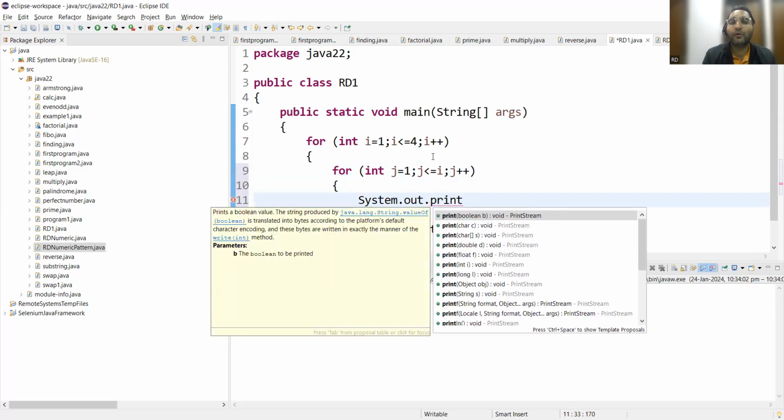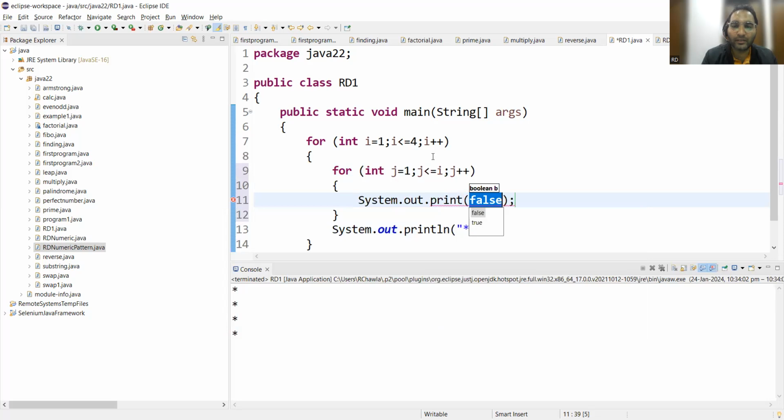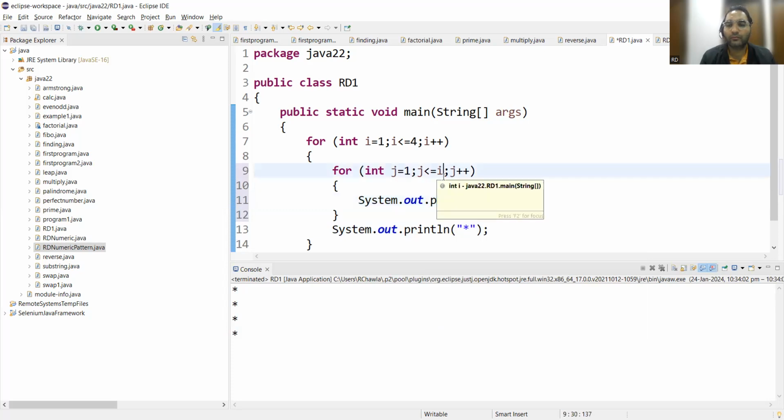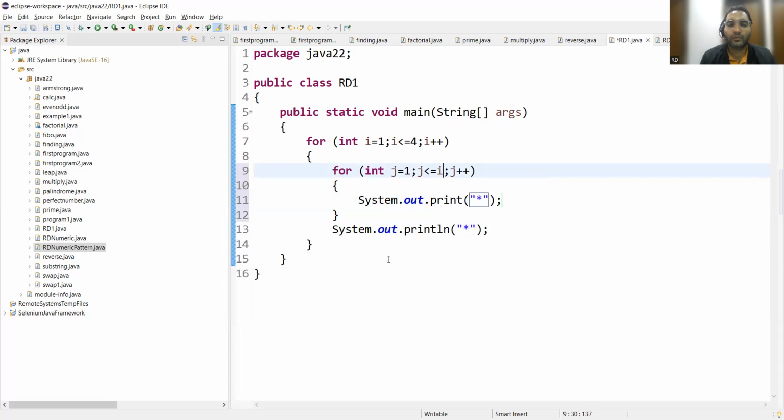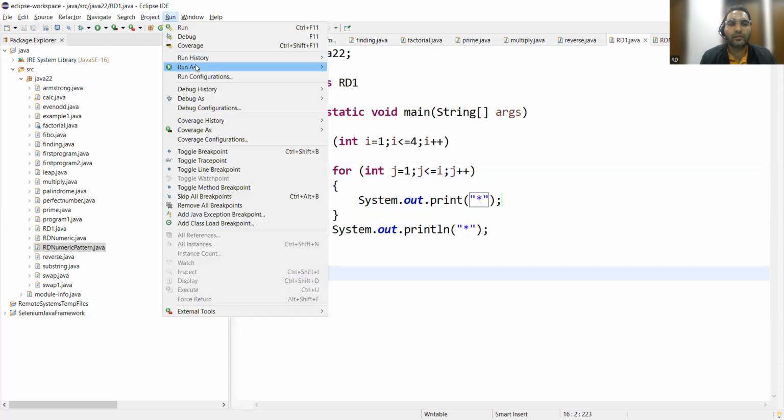Now we won't go for println. What would happen if we go for println? It will move to the next line, but we want to print in the same line. So let's keep star here and let's keep print itself. Okay, so let us save this now. Let us run this and see.